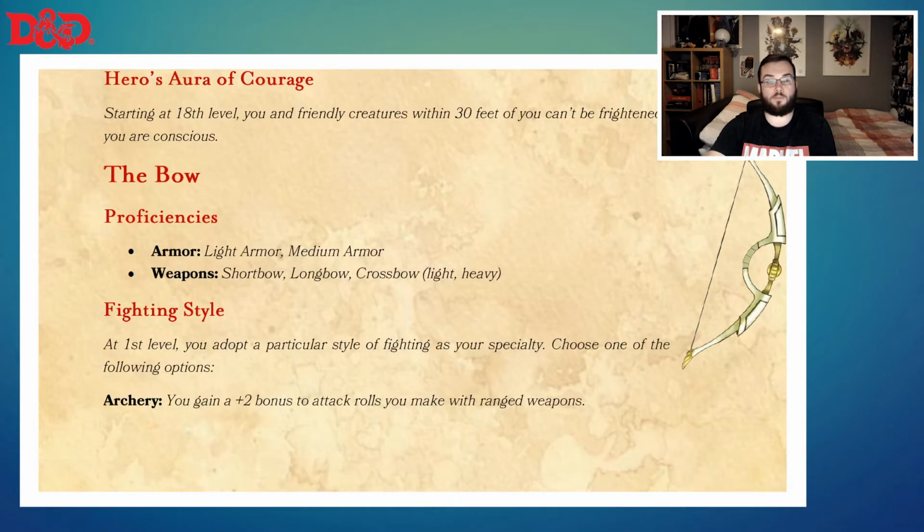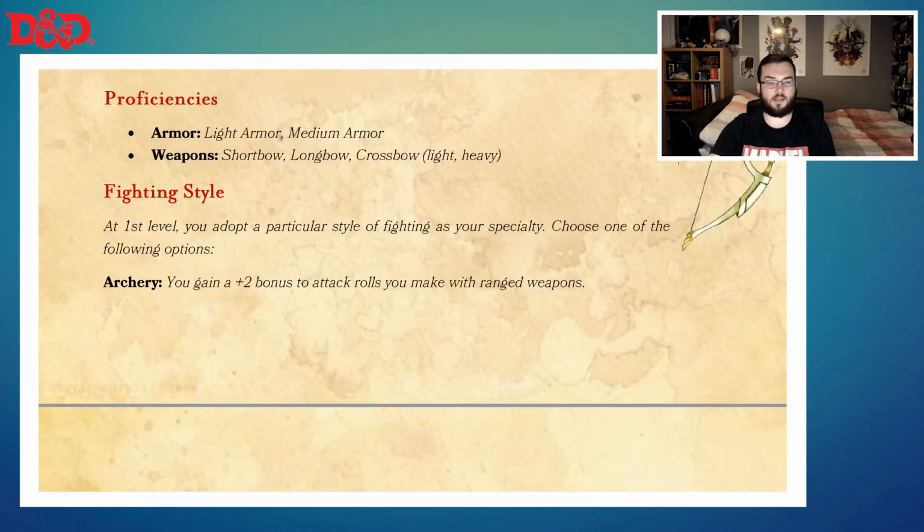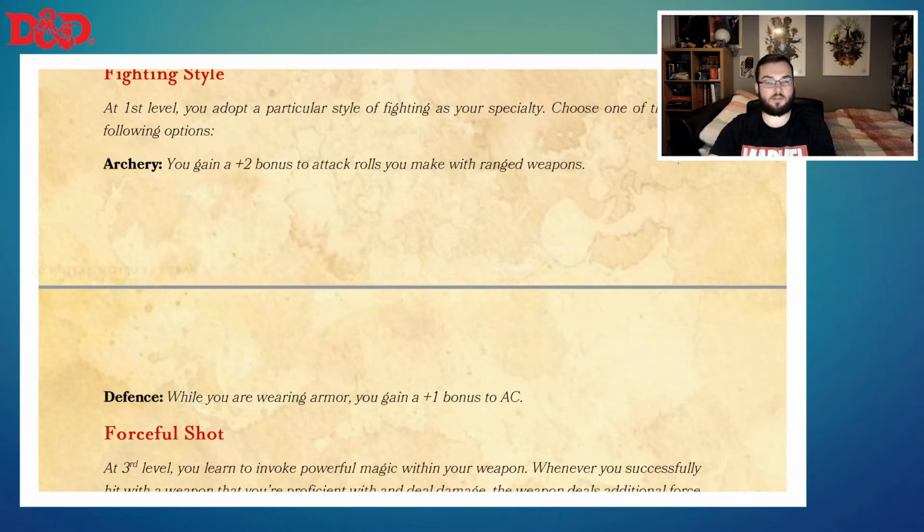And then we have the bow. Proficiencies, armor, light armor, medium armor. Weapons are short bow, long bow, and crossbow, both light and heavy. Fighting style, you could choose between archery and defense. None of the others really fell into the scope for archery based combat.